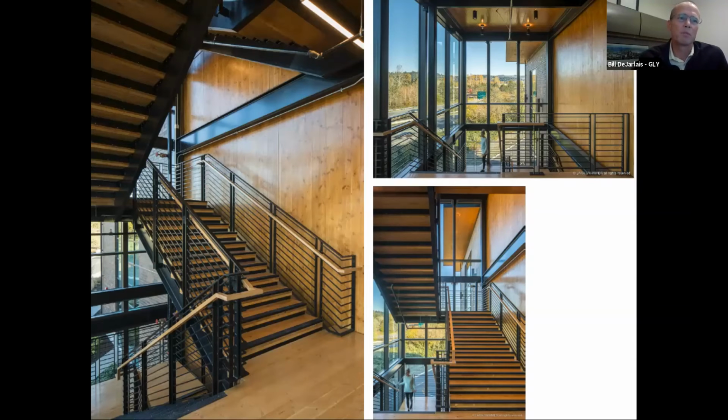We were introduced pretty early on by Coughlin, Porter, Lundeen to Structure Craft, who actually manufactures DLT, which is a different mass timber product, but a really knowledgeable group and very helpful with costs. They not only understand mass timber costs, but they really understand steel costs as well. And I think they were very open and transparent about the affordability of CLT on this project and how it might be used best for us.